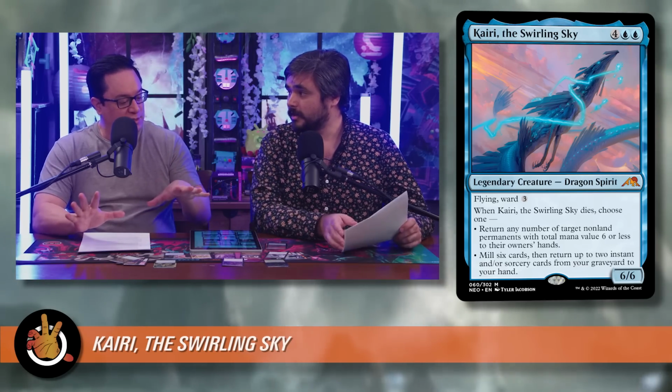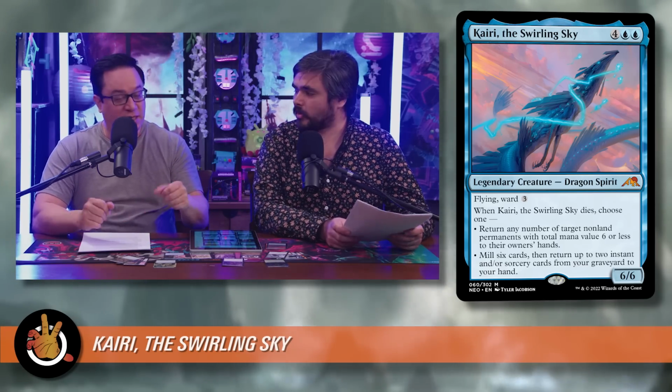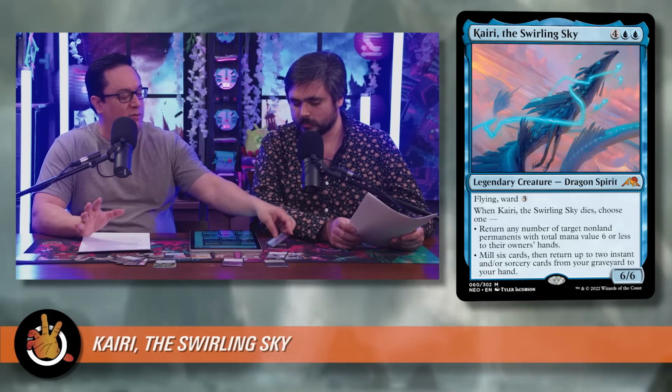Okay, so you bounce up to 6 things. Right. And some of them can be yours. Yeah, I guess so. And some of them can be yours.